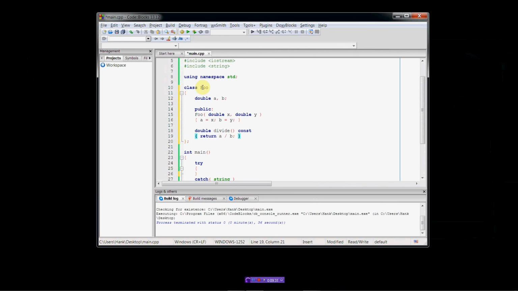Okay, but throwing exceptions in a class is a little bit more complicated than throwing an exception in a function or from main, for example. What we're going to have to do is create an embedded class, a class within foo itself. We're going to need a second class now, an exception handling class whose job it is to handle exceptions. Okay, so let's do that. It's going to need to be public, right? Because the rest of our program is going to need to be able to catch it. So we have to make it available to the rest of the program.